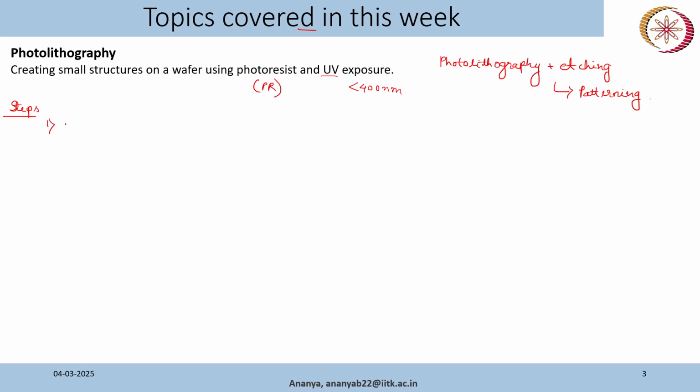So first step is wafer cleaning. You always want to start with a clean wafer. Now for silicon, you know that there are different cleaning methods, RCA1, RCA2. You can go for simple solvent cleaning as well. So what is solvent cleaning? You clean your wafer with acetone, IPA and DI water, basically those solvents.